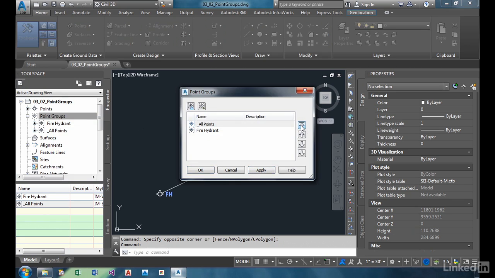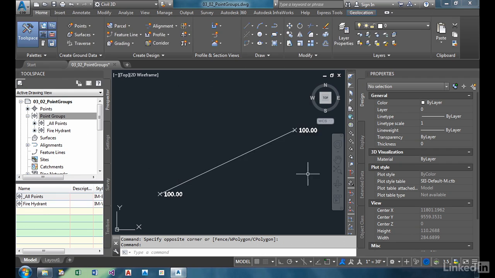What will happen is it works through this list of point groups. It will find the points in the all points point group first and apply the styles associated with that point group. So we're using point groups in this exercise to stylize the point and label, but they can also be used for point selection and surface creation.